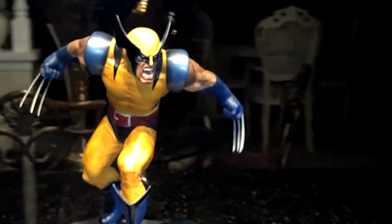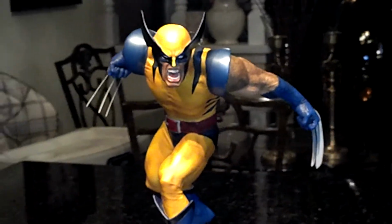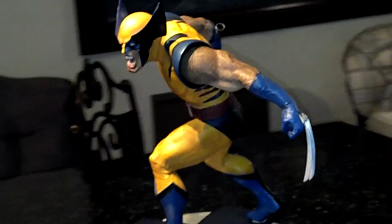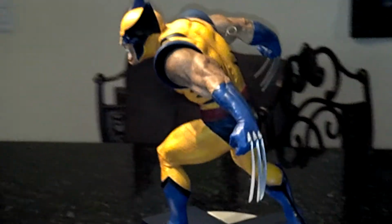Alright, guys. This is my Wolverine Comiquette. This is Akira 10. Give you guys a nice 360 of this bad boy. Then I'm out.